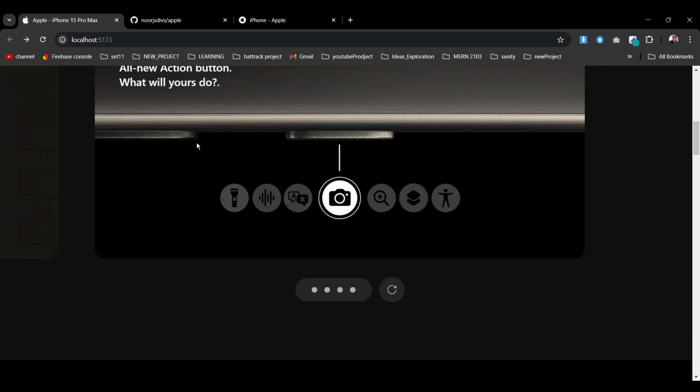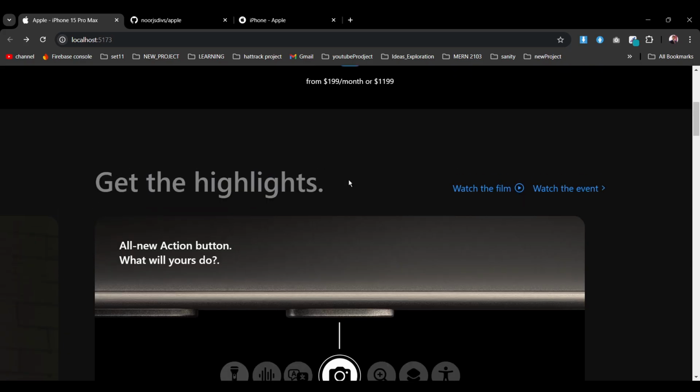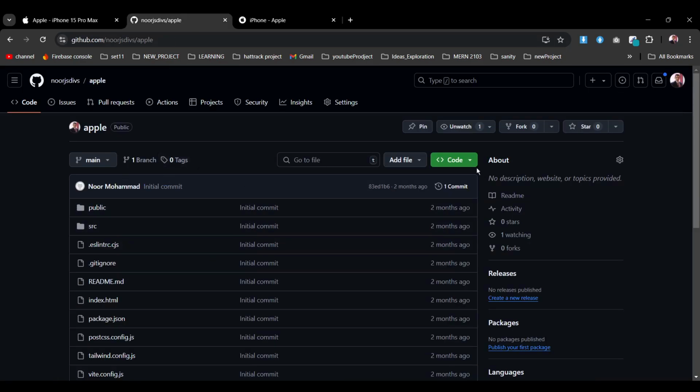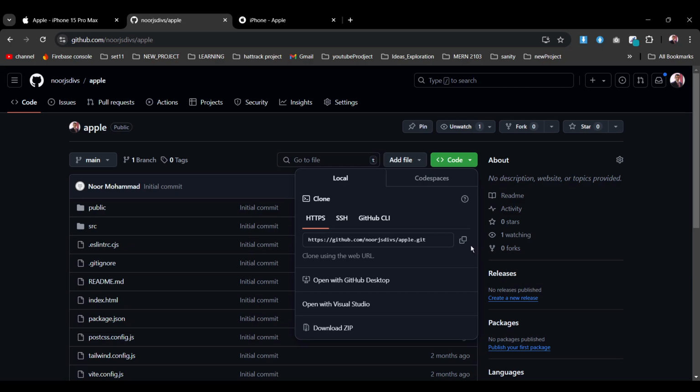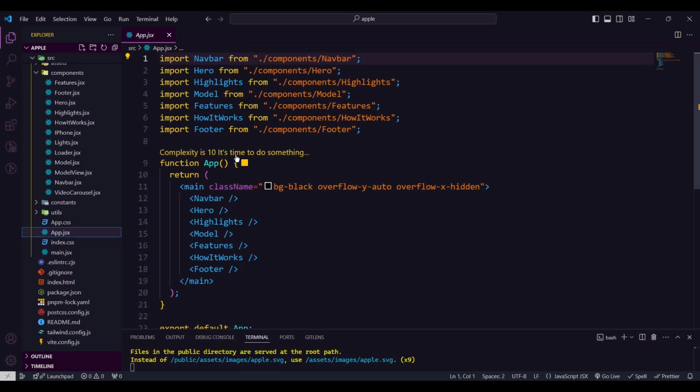So how can you get it? Here's how I got it. If you're not on LinkedIn and didn't get this code, you can just get it from here. As you see, you just need to download it, or you can clone it, whichever way you prefer. And what I did, I cloned it here, so that's the project I have here.